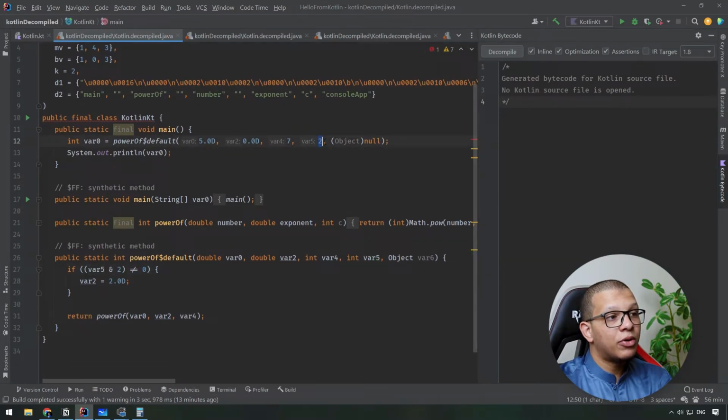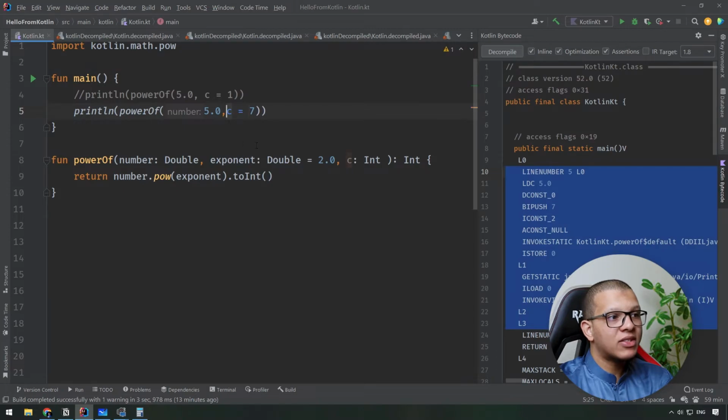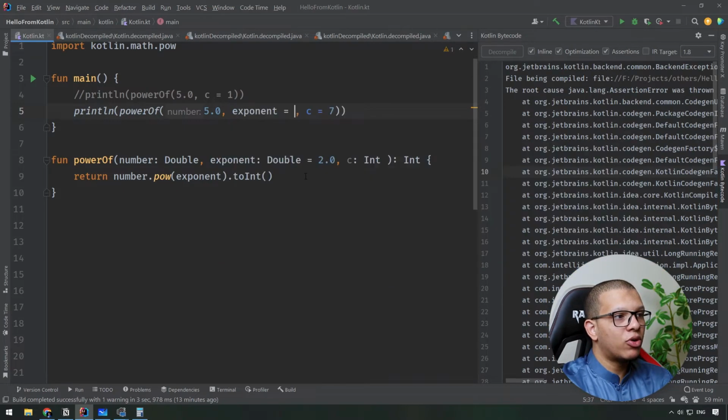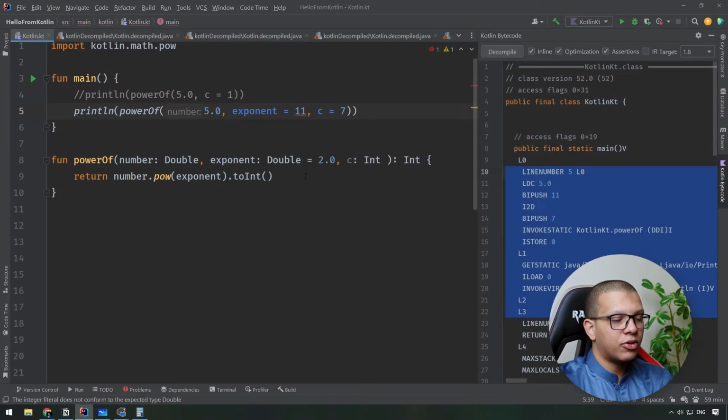var 5 is the number 2. And that's how we will get rid of this value here. So we will always fill this one. Now, let's see an example of us filling this value. Let's say I will put the exponent, which is equal, for example, to 11. Let me just put here 0.